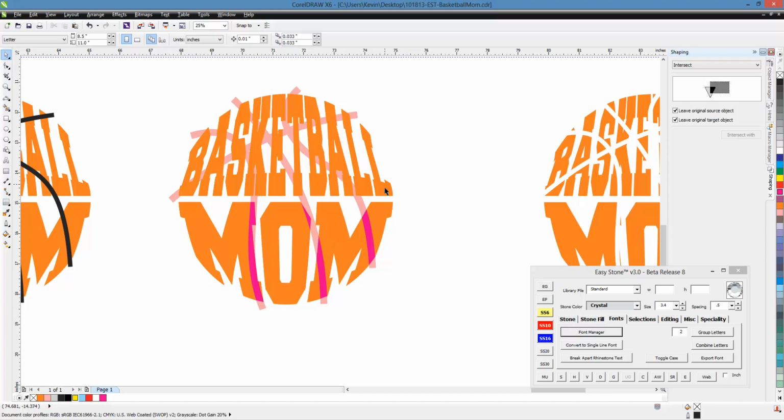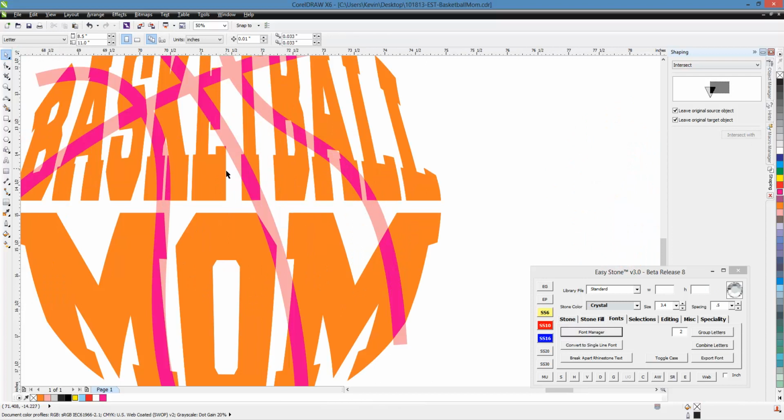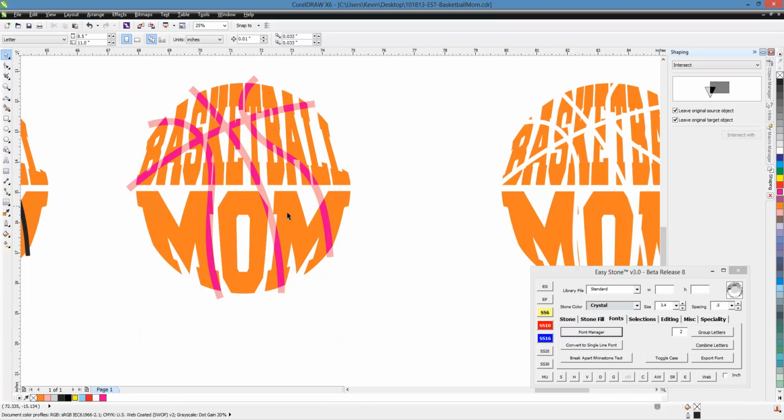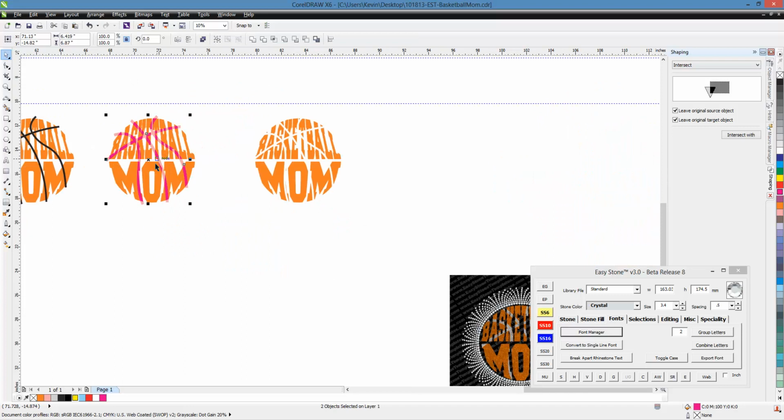So now we need to do the same thing with basketball. We're going to select basketball, intersect with our pink lines. Then let's change the color of what we just did. So now you could see, right? So now everything is an absolute confusing mess, and that's okay because it's all going to come together right now. So what we're going to do is take the pink pieces that we just created using this fancy intersect function, and we're going to just kind of superimpose them over here.